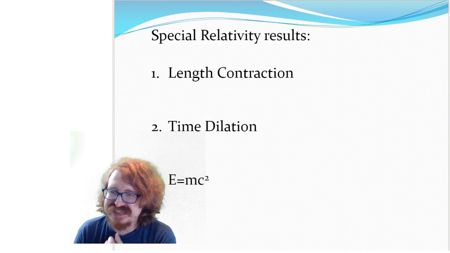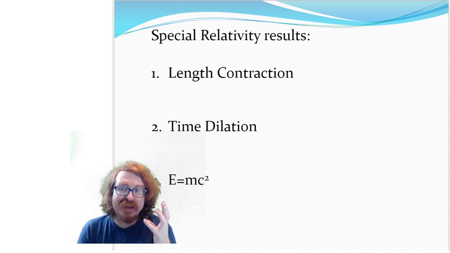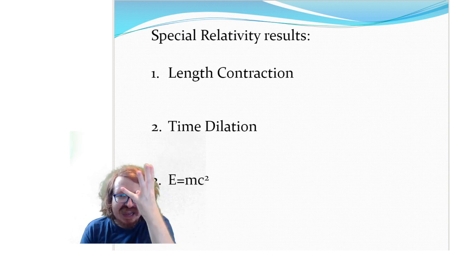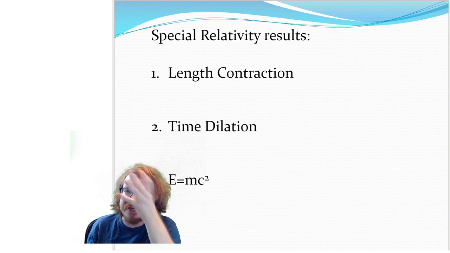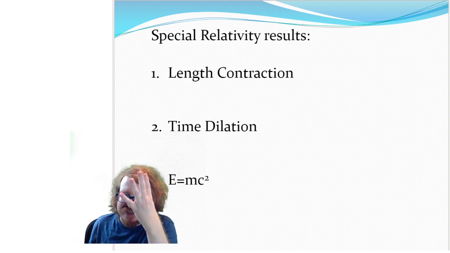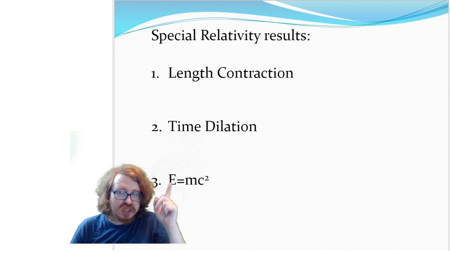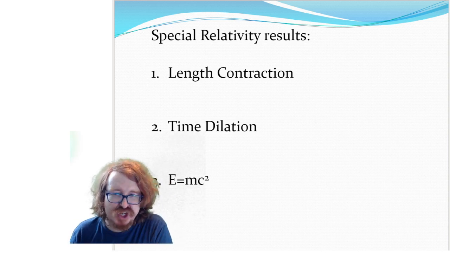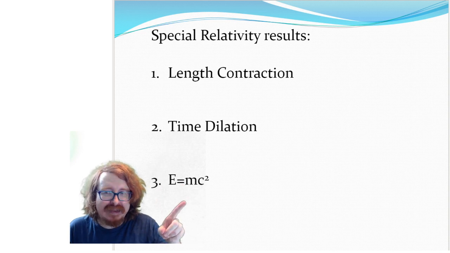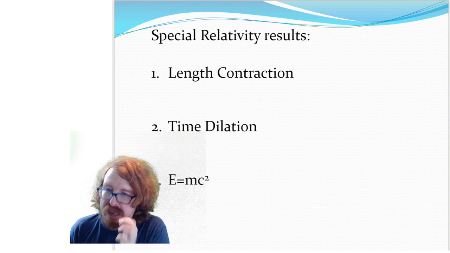Yeah, it turns into energy. And what kind of energy? Well, remember we said that fusion creates light. Light is a kind of energy. So the whole reason that fusion creates light is because a little bit of mass gets destroyed and it turns into energy. So E equals mc squared is why the sun can shine. So we would be dead if E did not equal mc squared because we need that light.